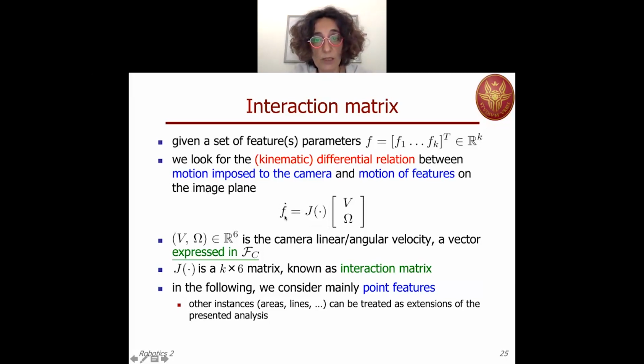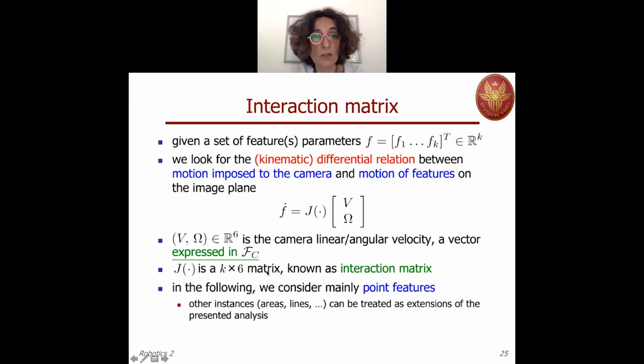So we need a relationship of this kind. On one side, the derivative with respect to time of the feature parameters, that is, how they change in time, depending on the velocity of the camera. So we need to find out this matrix J. V and omega are the camera linear and angular velocity, a vector expressed in Fc, the reference frame of the camera.